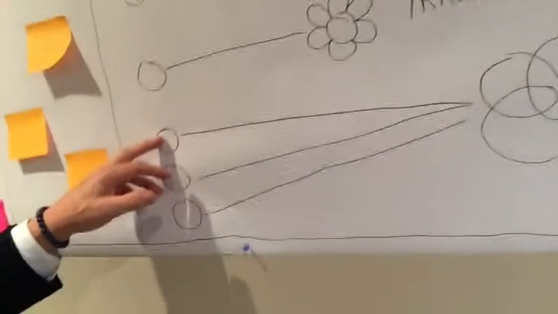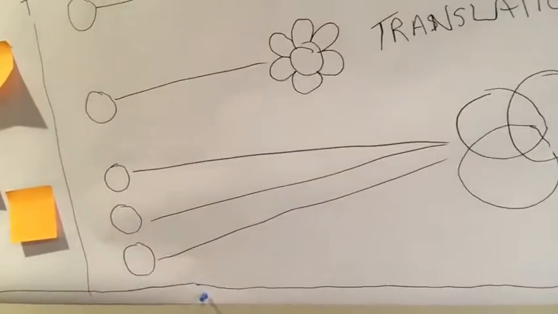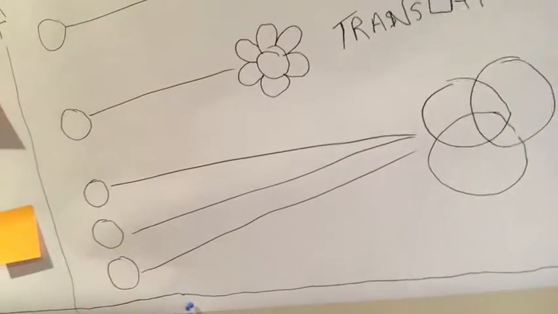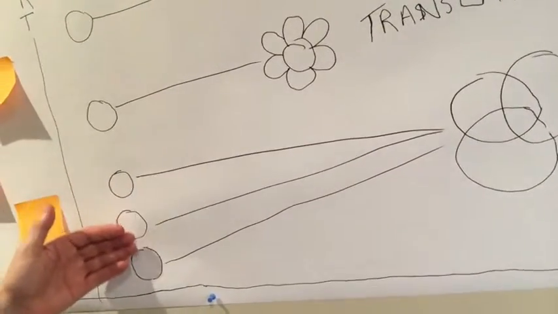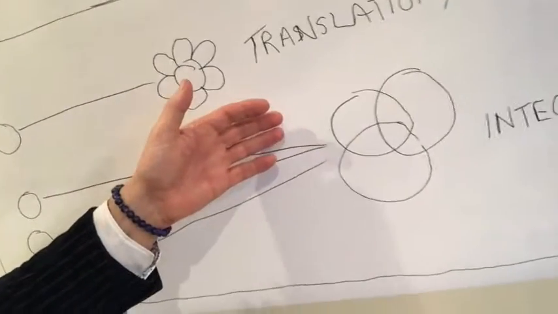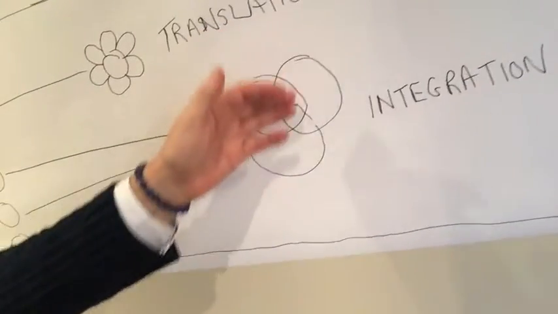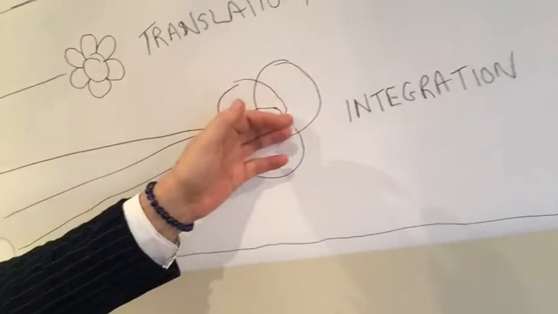And then the last, the fifth example I have, and these are just five, there's other ways of thinking about collaboration, but I wanted you to imagine different possibilities. This one starts with three different initiatives or resources, and then engages in a collaboration that focuses on integration. How might those three initiatives be brought together in a way that is synergistic and complementary?